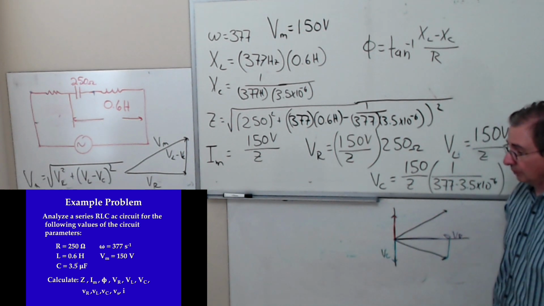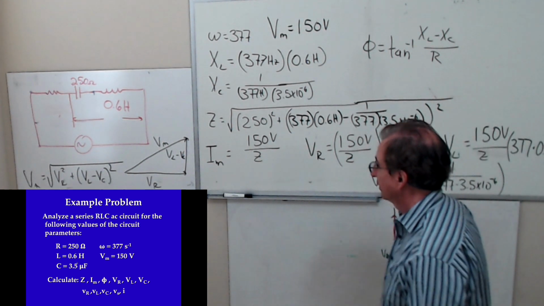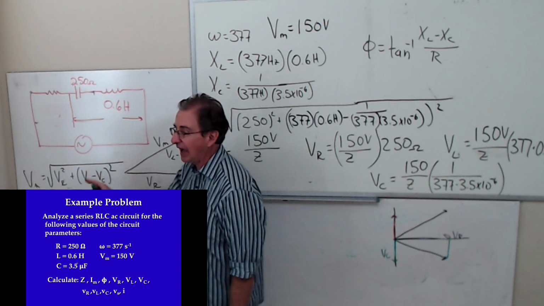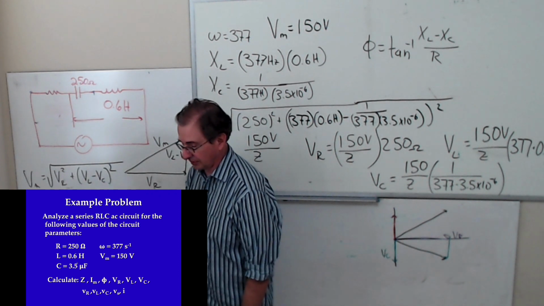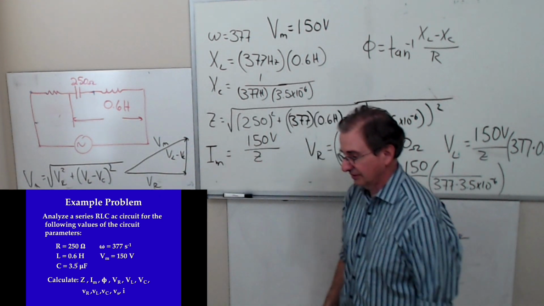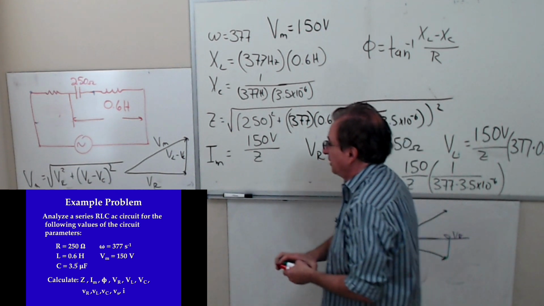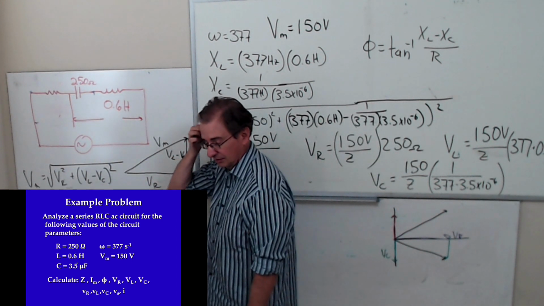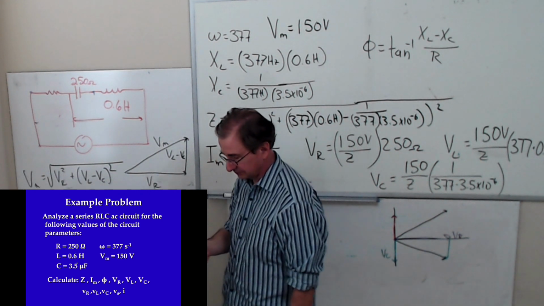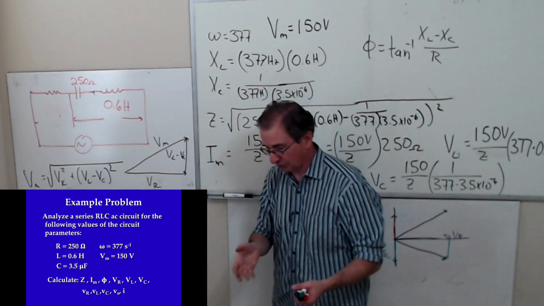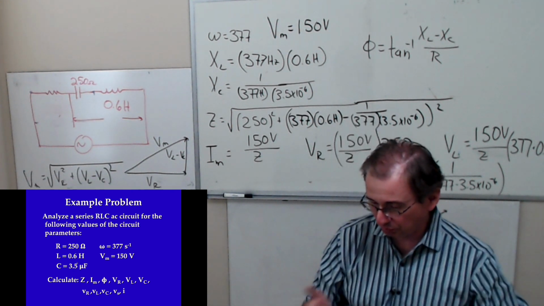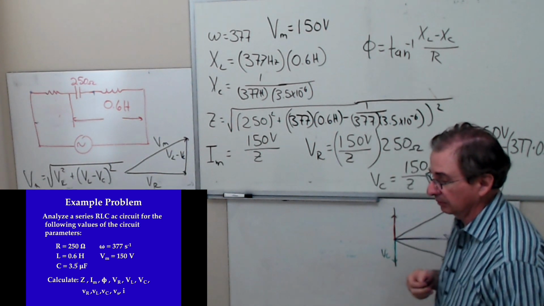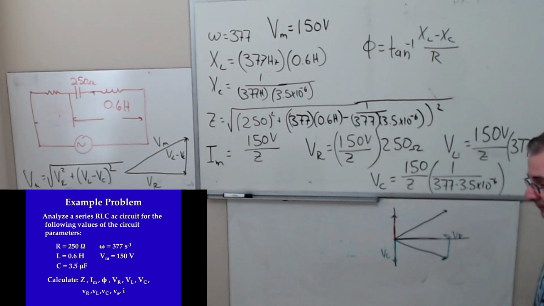You will find that when you do the lab and you measure these voltages, they will be higher than the power supply voltage. Because, think about it, the voltage across here is L dI/dt. And we did problems in chapter 32 where L dI/dt produced a voltage bigger than the power supply voltage. So expect the same thing here. Energy is still going to be conserved.